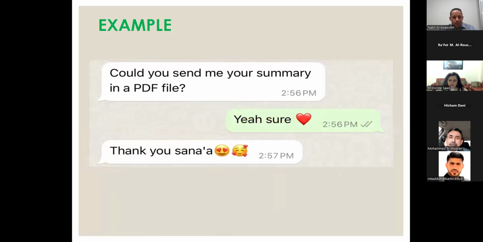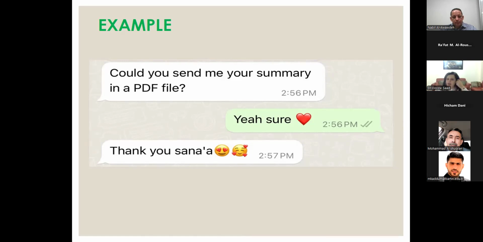Now, one example of an expressive, because we can't give more examples, even though I would love to, but I could always share my presentation with you through Dr. Nabil and the organizing committee. Now, in this example, this is a conversation between two colleagues or two friends. And this is an example of thanking, which is a kind of expressive speech act. On the third turn, we see 'thank you, Sana' with the smiling face with heart eyes, then a smiling face with hearts to express thanking. They use these two sequences to express thanking.